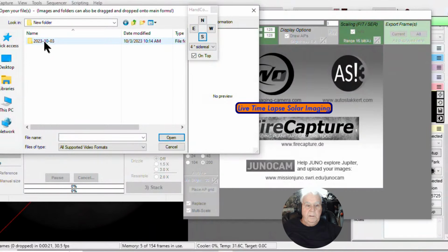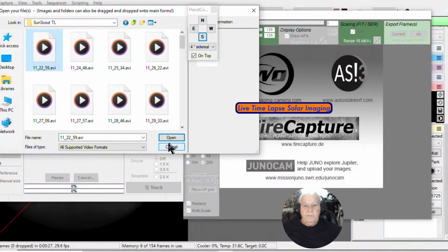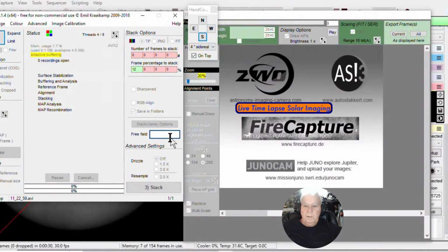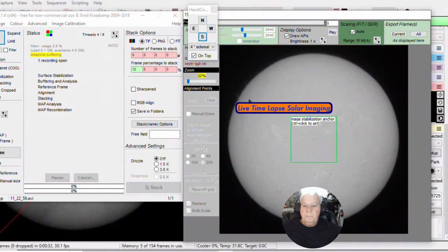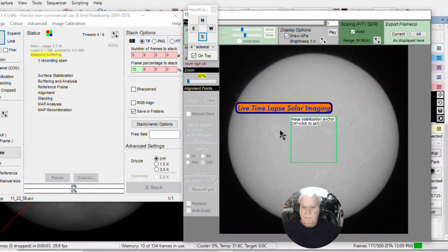I put 10.3, Solar Scout time lapse. Let's just take the first one, and let's put the box here. And let's analyze. Let's see, I got surface, improved tracking.